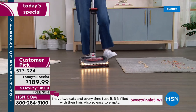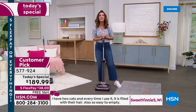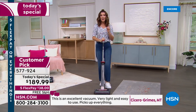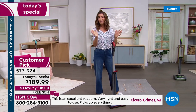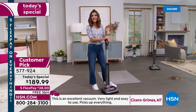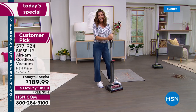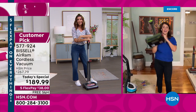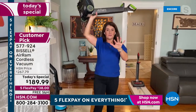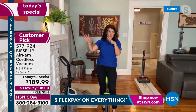It's a wonderful time to get the Bissell Air Ram. Today we have the lowest price we've offered in two years. It is our number one top-rated customer vacuum here at HSN. You cannot go wrong — it's tried, true, tested, and from a name brand you know and trust. Add the teal, red, or green to your order. Everyone who purchases this tonight is going to be absolutely thrilled with the Bissell Air Ram today's special.